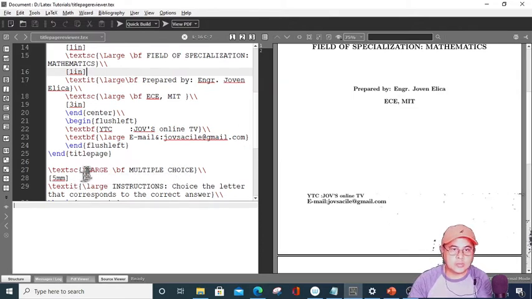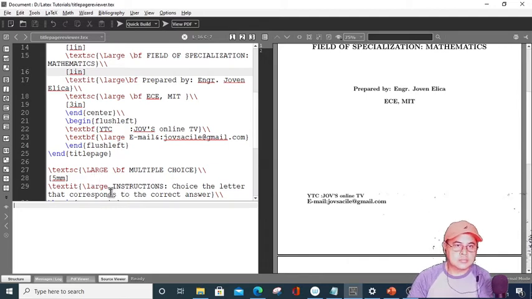Once again, at the end of the title page, that's the beginning of my multiple choice questions. So the command will be \textsc, and then \large again, \bf, multiple choice, and then in between, I want to have space between the text, so I use 5 mm.